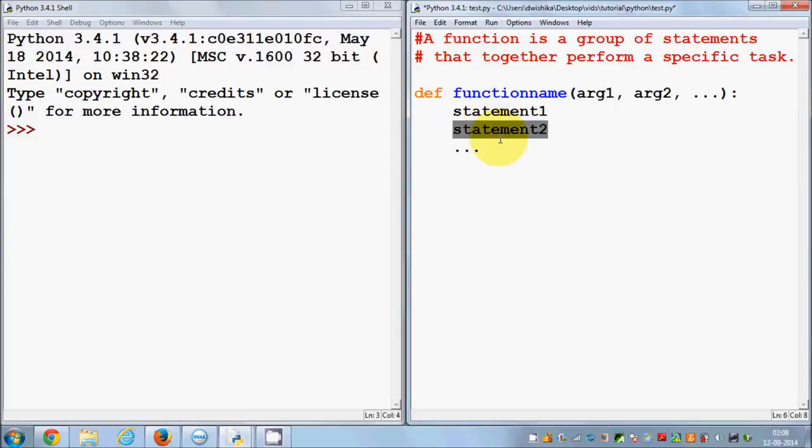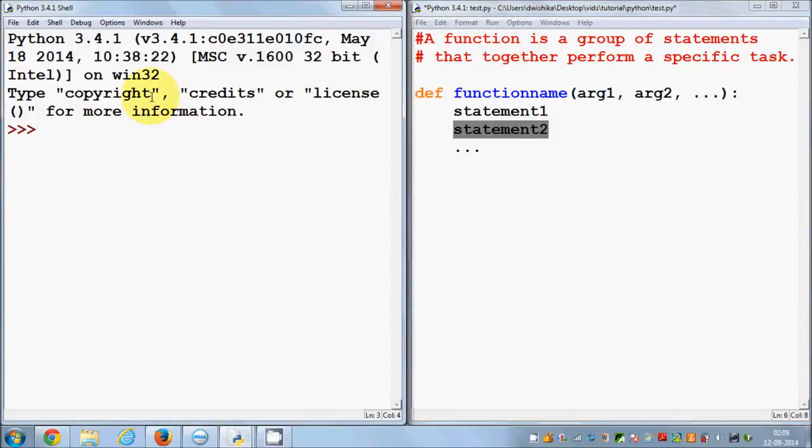Now suppose I want to make a function to print hello to some name. So either I can do print, as we have been seeing, I can use print and I can say hello and the name. For example, I want to say hello Mark, right? So, and I can print it. But for example, I have 25 names or 100 names which I want to say hello, and don't want to rewrite this print again and again.